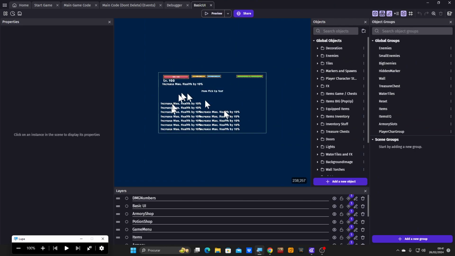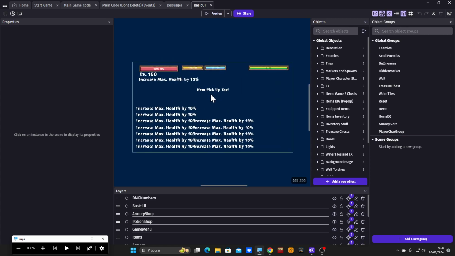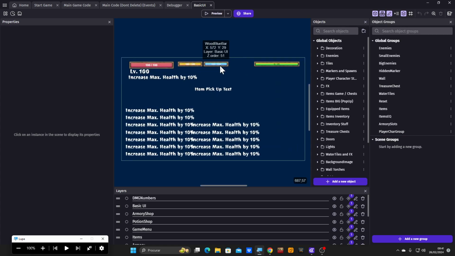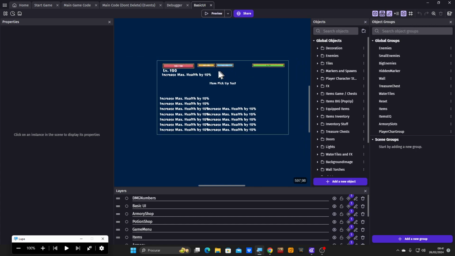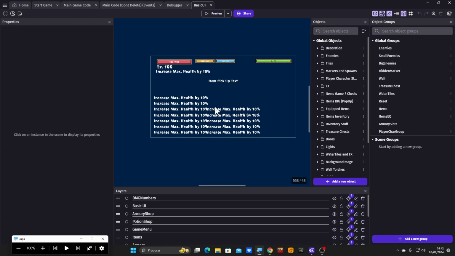Don't mind the letters. These are the bars that you saw. You could just make these on a different layer on the game and they would move, right? So this was my layer, basic UI, before I started using external events. I just copy pasted here afterwards. Don't mind this, I was just showing you.